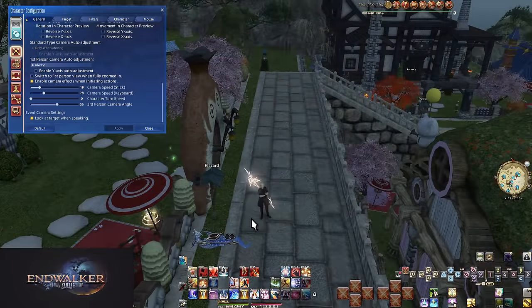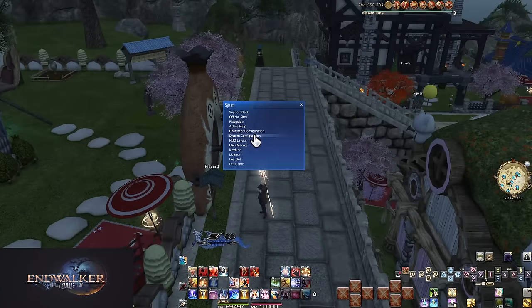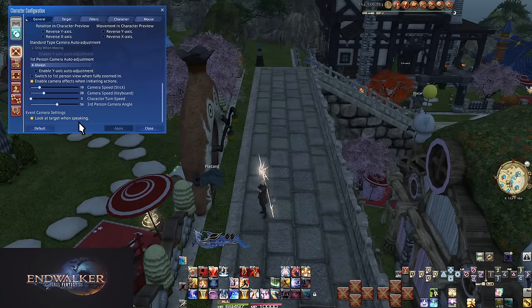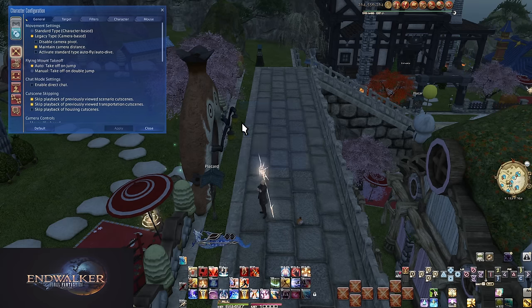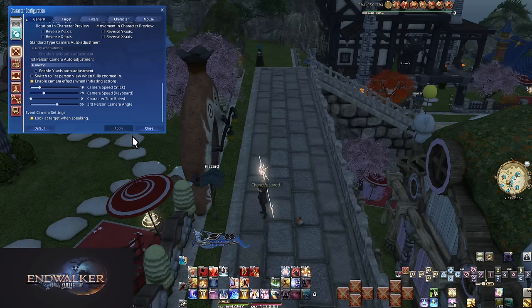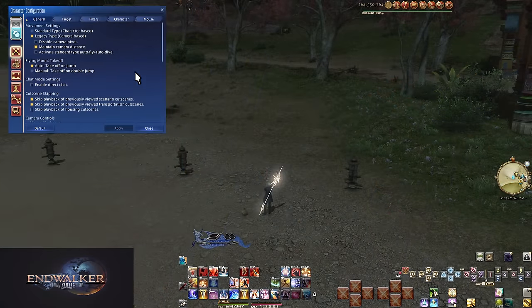Finally is the event camera settings. It adds a small cinematic pan to the camera to better look at certain NPCs when talking to them. It's a nice addition, but hardly required. But that's just the first tab. We have 4 to go, just for general. Let's move on to target settings.